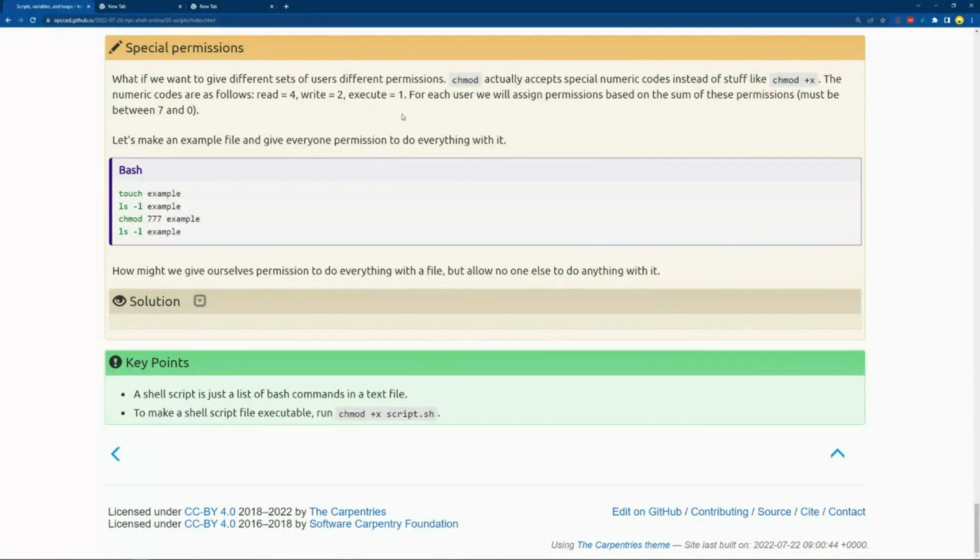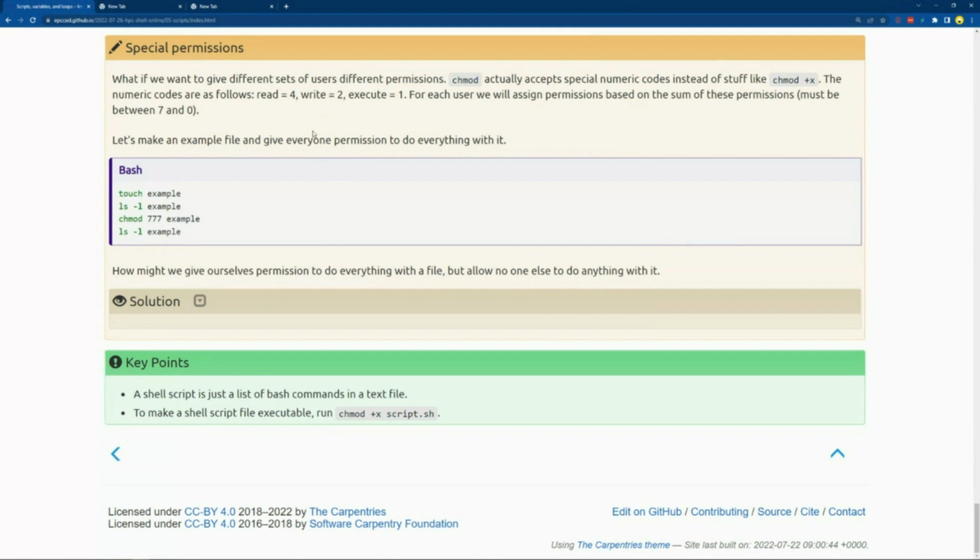And in the world of Unix, those permissions are actually represented by a number. So read is represented by the number 4, write by the number 2, and execute by the number 1. What this means is that if you sum these numbers together, you can get a numerical representation that tells you about every possible combination of read, write, or execute for a given user or group or everyone else.